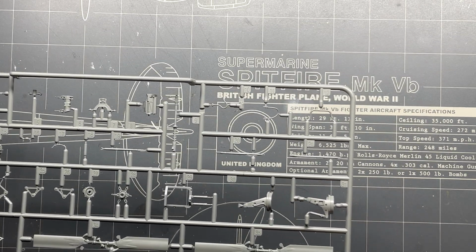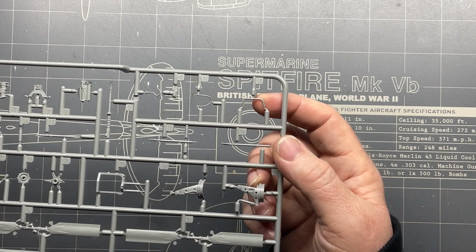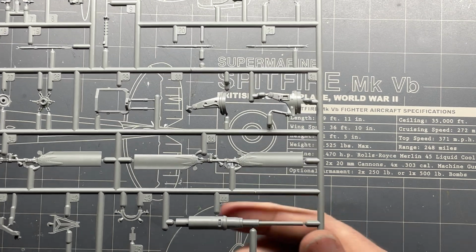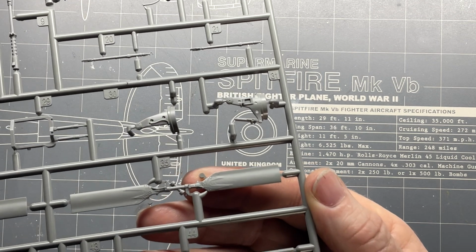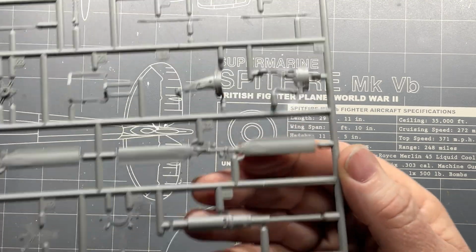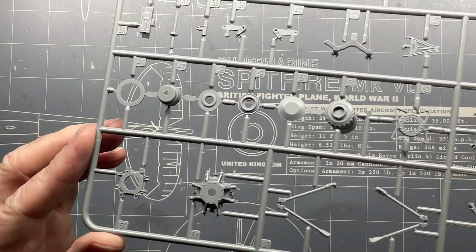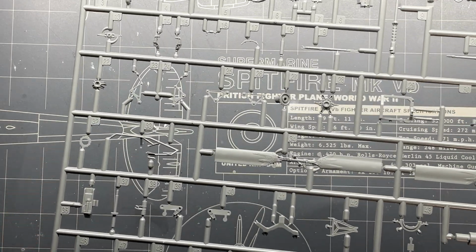I mean, I know that it looks big, but that's really thin, and I'm going to have to take care in cutting some of these parts out. But even, I don't know if you can see the detail on that back rotor, tail rotor. It's just really good. And again, I've never built one, so maybe this is common, and you're just sitting there shaking your head going, really? That's about the same as always. But yeah, this is a very, very nice kit.